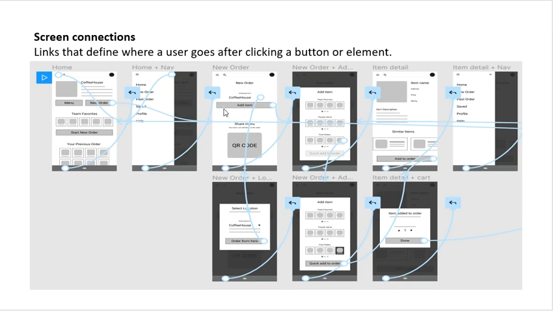Other buttons likewise move to other pages, linked with circles that connect to other screens.